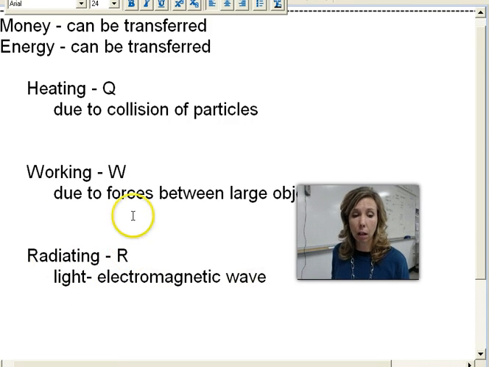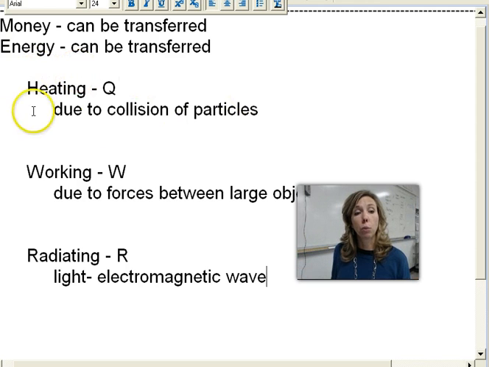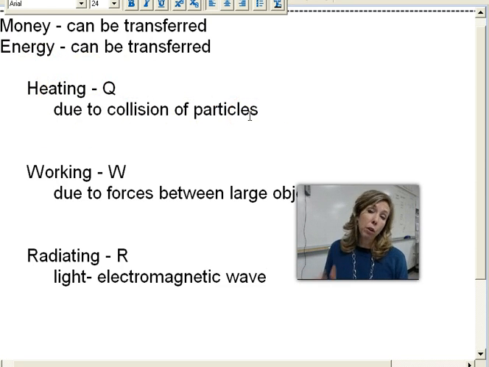Again, this is more of a physics topic, but I need you to be aware that it's a way that energy can be transferred. The thing that we focus in on in chemistry is right up here, this heating, collision of particles, because again, chemistry is about the particle level and what's happening within substances, not between substances. So the only one you really need to worry about is this heating due to collision of particles. All right, so if you understand those terms, you're ready to be able to know how to put changes with the terms together in energy bar charts. And so there's a little tutorial video about that and some practice that you can do that you're going to apply to the Icy Hot Lab that's also part of this section.